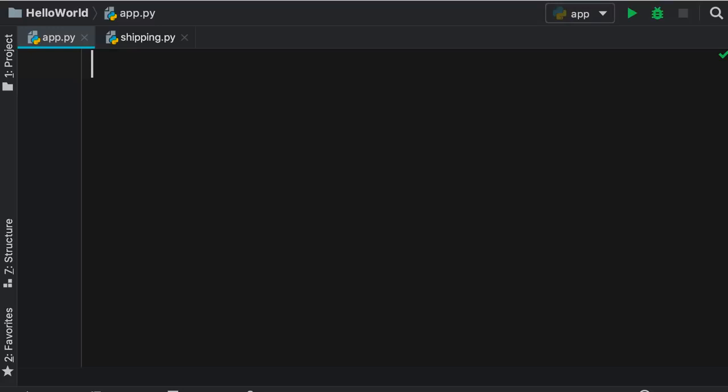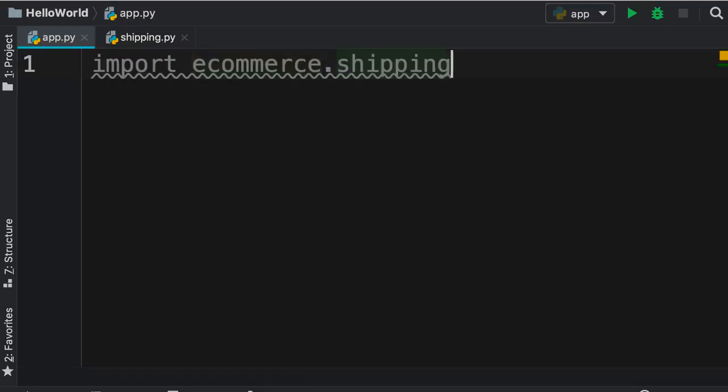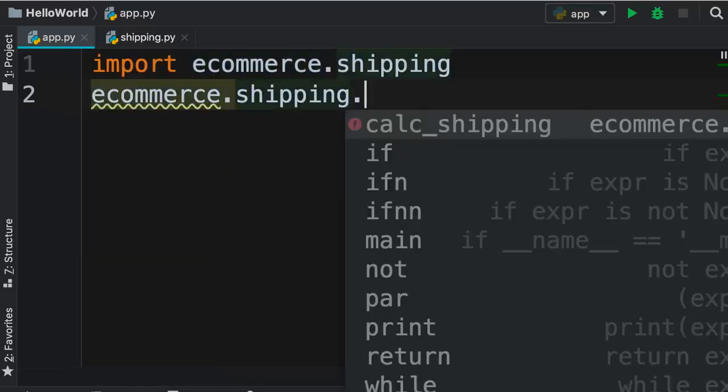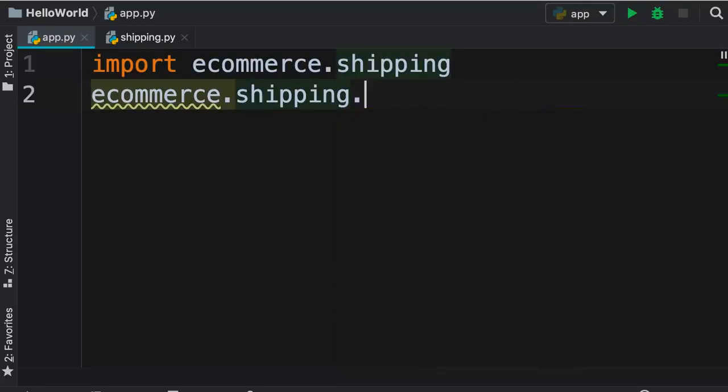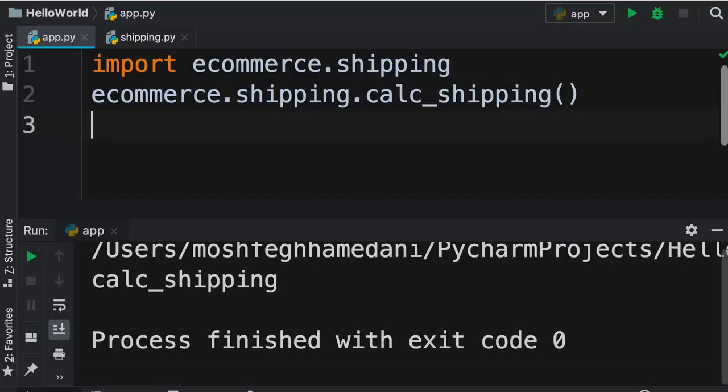First, we're going to import the entire module. Import. Now, what is the name of our package? That is e-commerce, right? So e-commerce.shipping. So instead of typing import shipping, we type import e-commerce.shipping. We have to prefix it with the name of its package. Now to access any of the functions or classes in this module, we'll have to type out e-commerce.shipping. And there you go. Now we can access the calculate_shipping function. So let's go ahead and run our program. We see this message printed on the terminal.